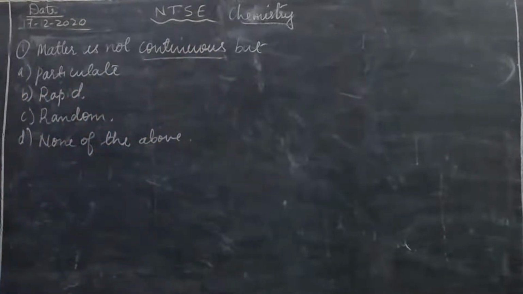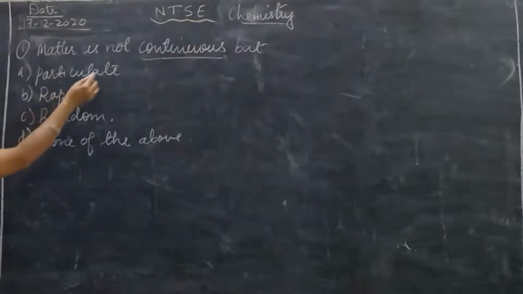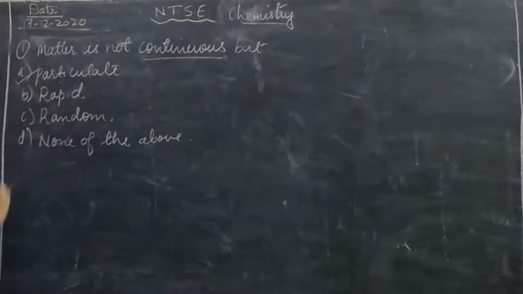See, what does this indicate? Matter is not continuous. The word continuous indicates something which is not discrete, that means you cannot separate out the things. When you see the answer here, you have already learned that matter is not continuous means it should be particulate. This indicates that it is made up of particles which are frequently in motion. It is in the form of minute separate particles. Matter is made up of molecules.